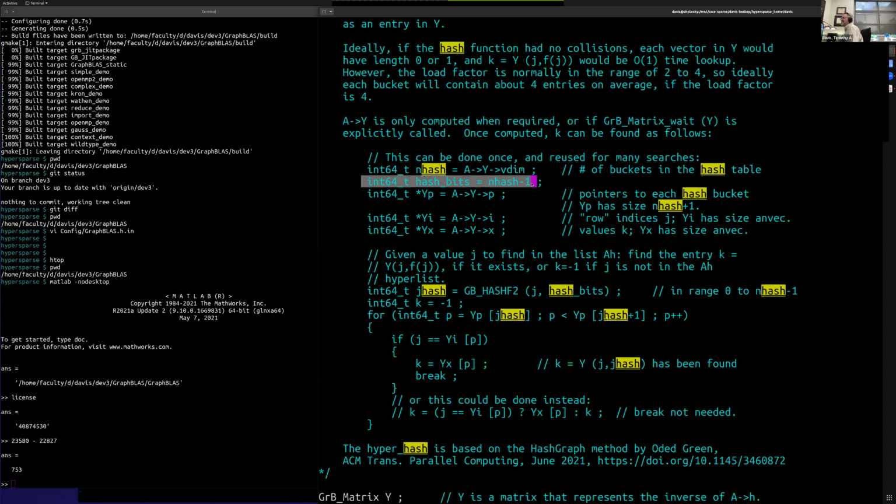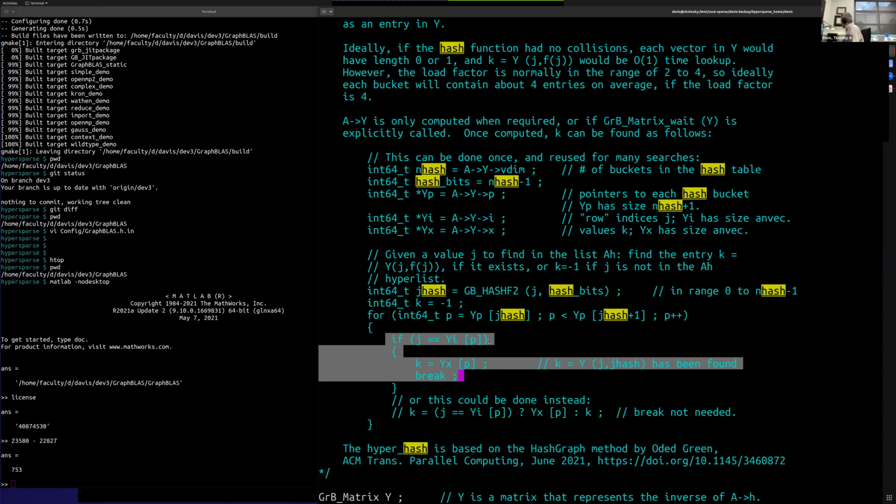So I need the hash bits to do the ampersand with. That's going to do the bit map here. Now what I can do, if I define J, I just have to look through here and look up. I get the hash function and look up. And if I find it, I'm done. If I see the right row index, I just get the value and I'm done.